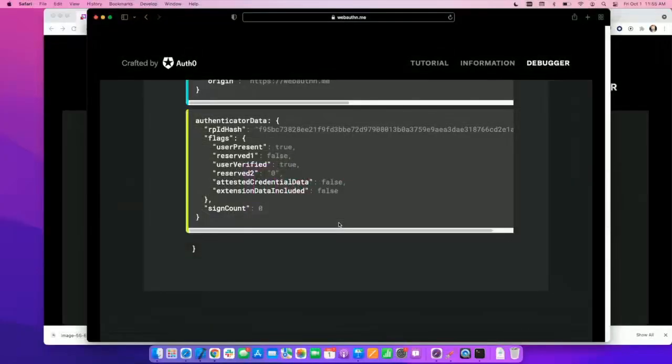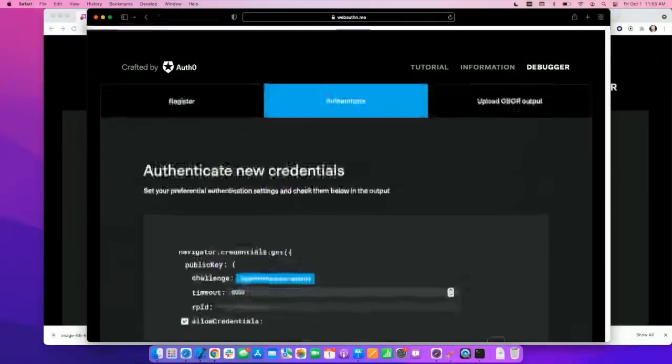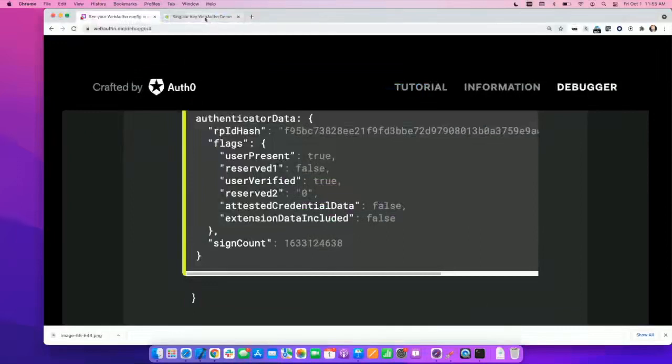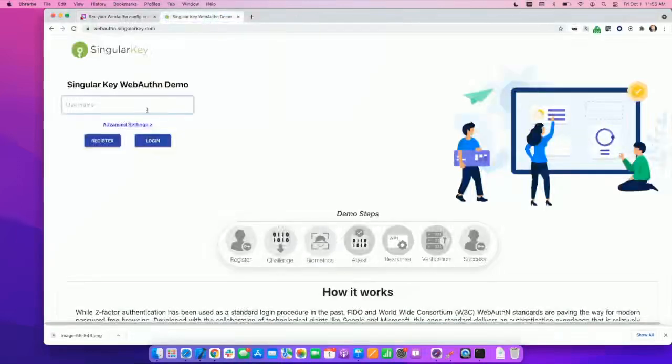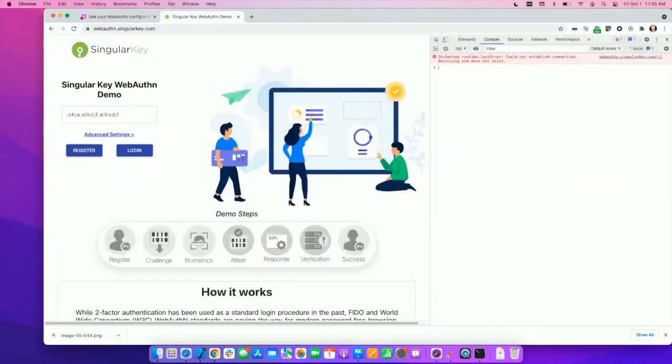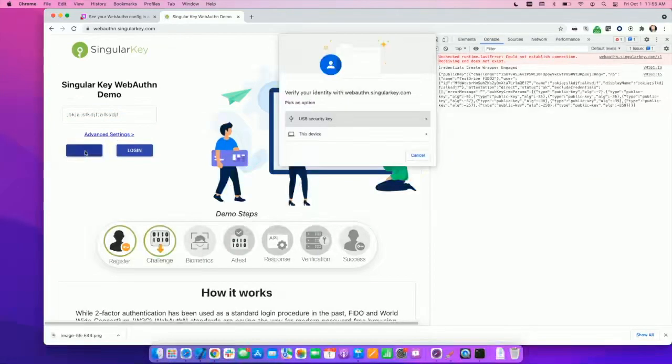So let's do a demo. All right, so I'm going to go back into Chrome here, and I'm going to go to the singular key page. Again, it's a really nice debugger for this. And I'm going to open up the JavaScript console. And I've got a web extension here already loaded, and it's going to provide some logging. And if I hit register here, you can see I'm already starting to log out everything that's going through. So now I've got the ability to see what's going through this process.